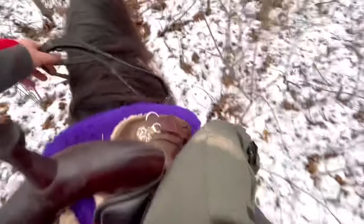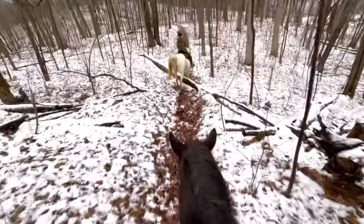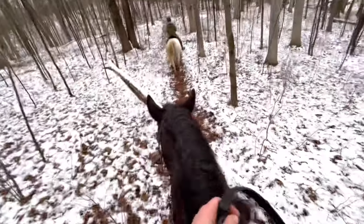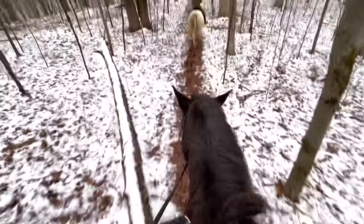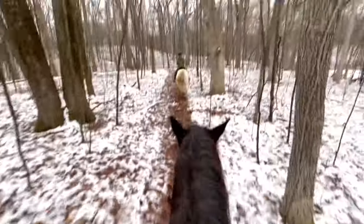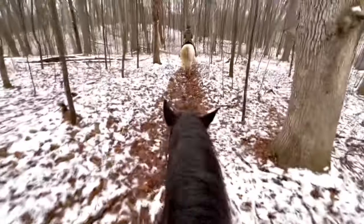Gaston's being a really good boy. He's a very forward horse but he's super chill and relaxed. It's been a minute since we've been out on the trails but he's doing so good and I really enjoy riding him. There are a lot of logs that have fallen down so there are lots of kind of trappy parts to maneuver, especially when it's a little muddy and slick, but everyone's doing a really great job and we're honestly just having so much fun being able to get out and relax. This is what I live for.